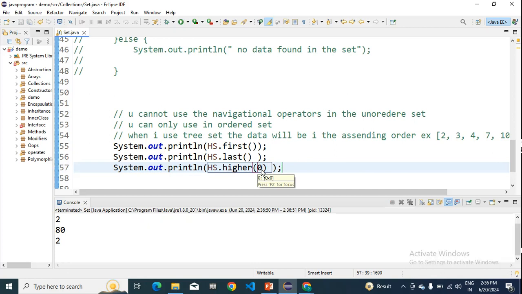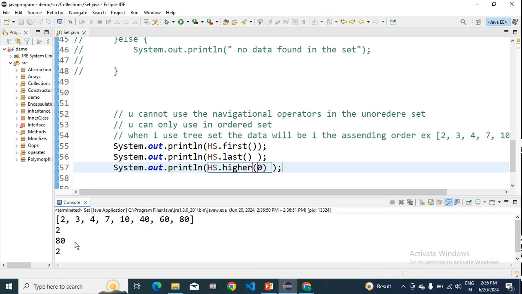Here I have got 2, so after 0 the next higher value is 2. Similarly, imagine if I write 10 here, after 10, what is the higher value in the set that I am getting? I am getting 40.